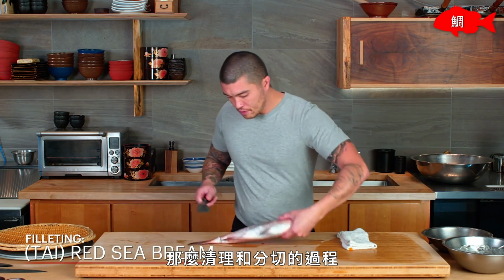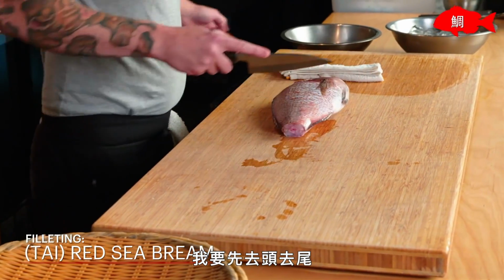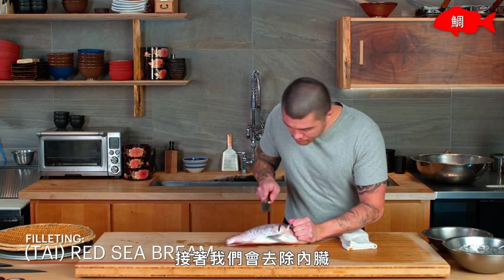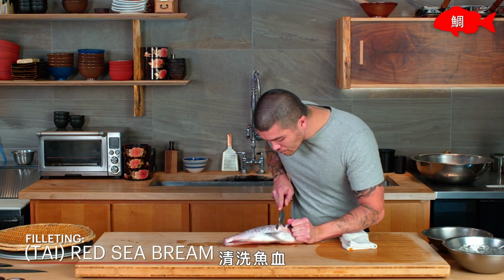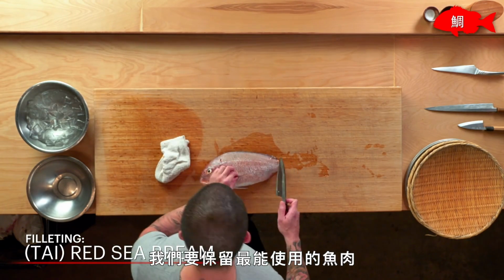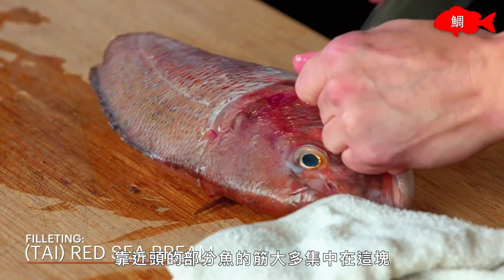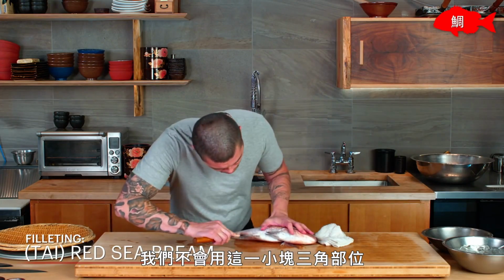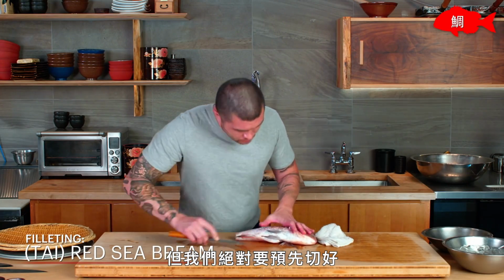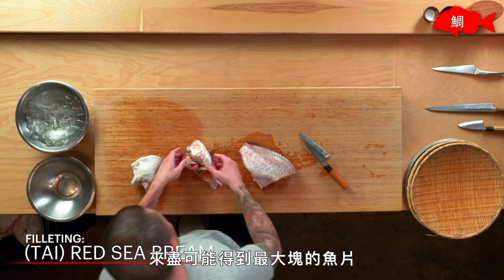So for the cleaning and filleting process, I'm going to take off the head and tail first. Then we're going to remove the guts and then clean out the bloodline and get it ready for filleting. We're going to reserve the most usable meat. Towards the head, the sinew kind of concentrates in the fish anyway, and we won't use that first little triangle, but we definitely want to have the best starting point for the largest fillet that we can have.